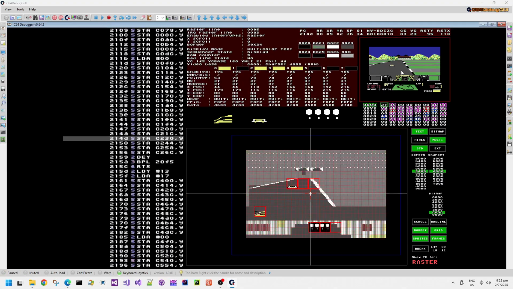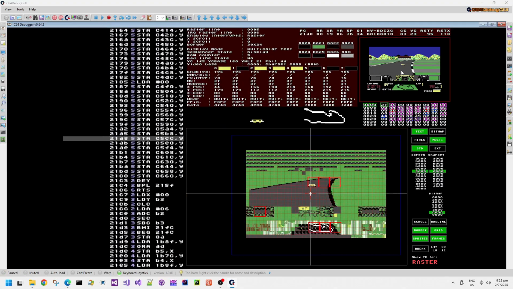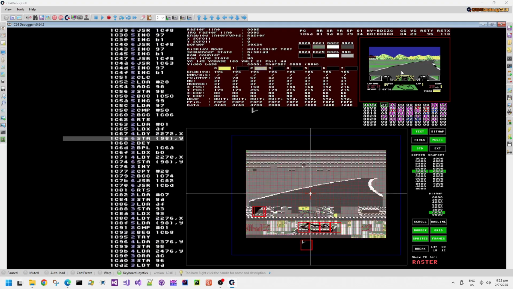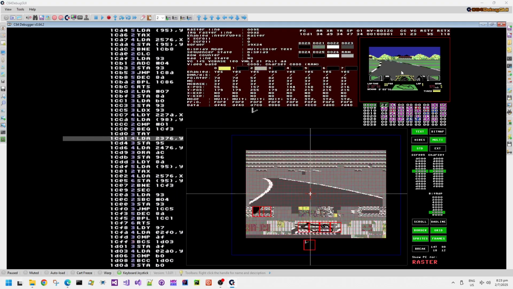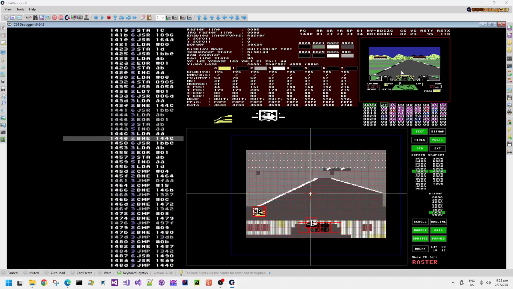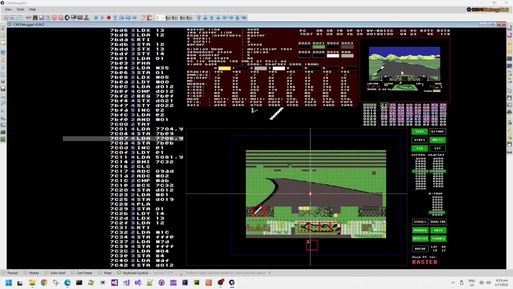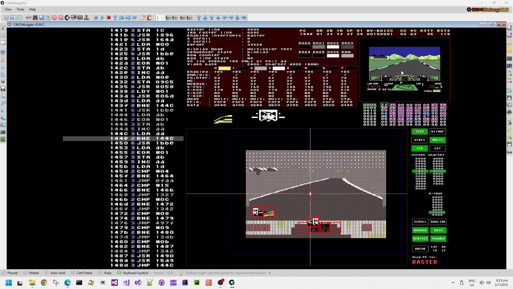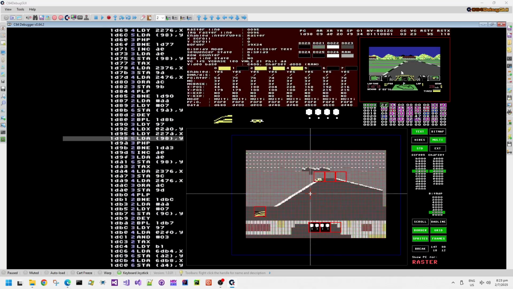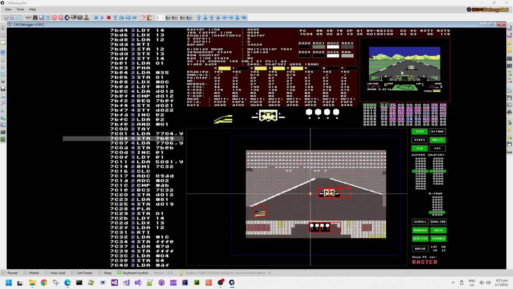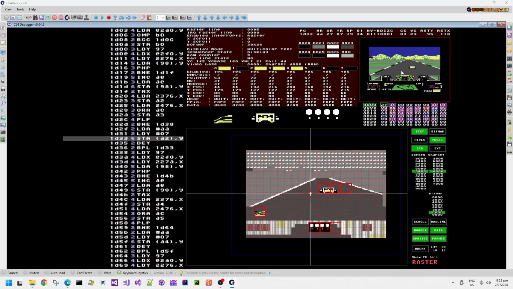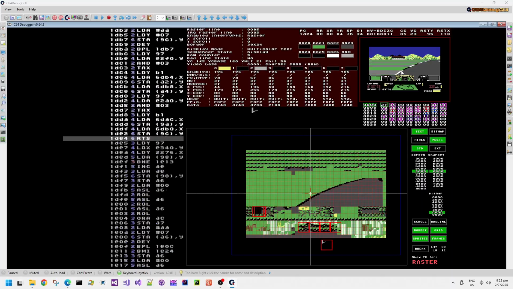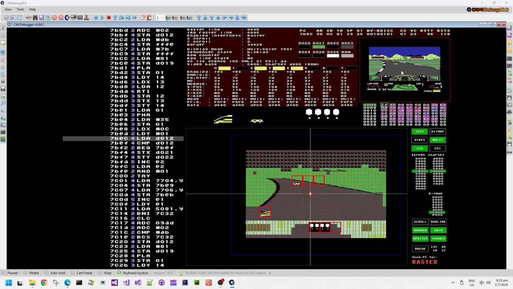Let's investigate the sides. Well, we know that a multicolor character set screen is being used for the racetrack. And we know that it's having its colors changed with a raster bar effect, a raster timed effect. But I'm really intrigued about those wing mirrors, right? Those wing mirrors are also on the side of the screen, but they're below the main racetrack view. They are in the status panel.